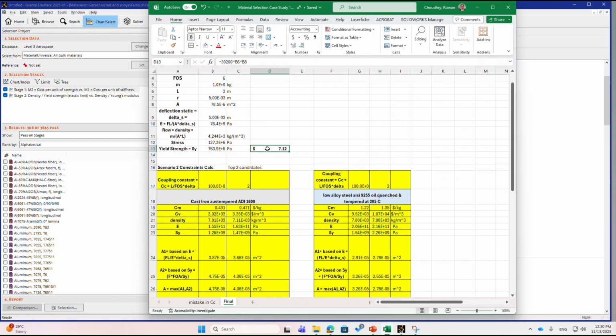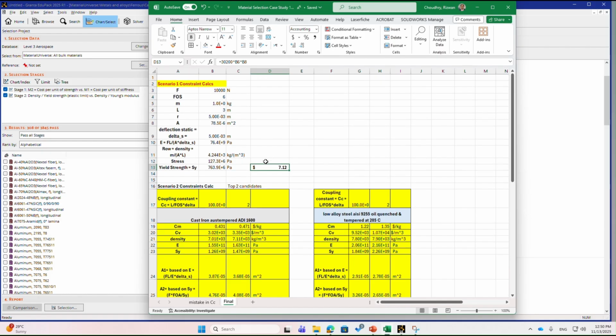Interestingly, although we normally consider the carbon fiber and other composites to be much lighter, which of course they are based on their density, in terms of the actual mass of the cable, you can actually evaluate that for this particular cable.